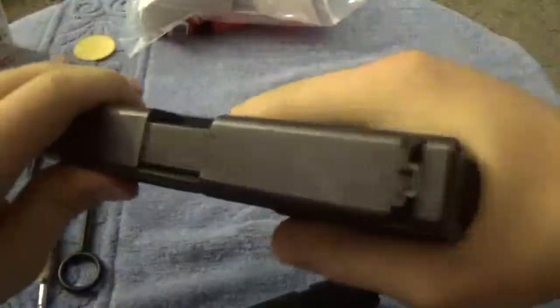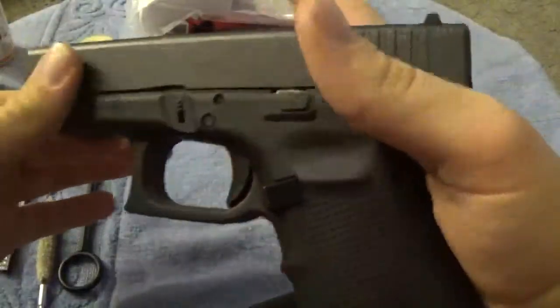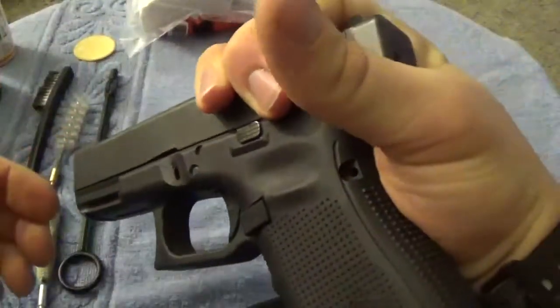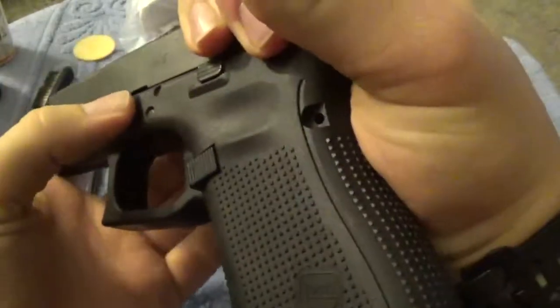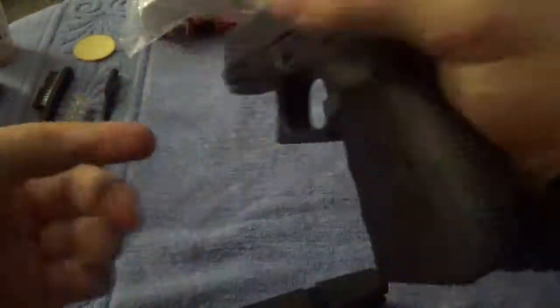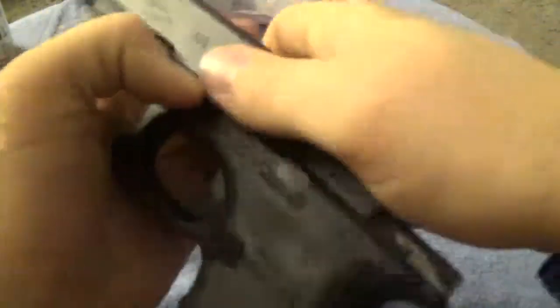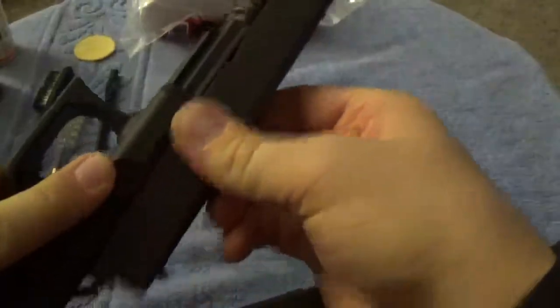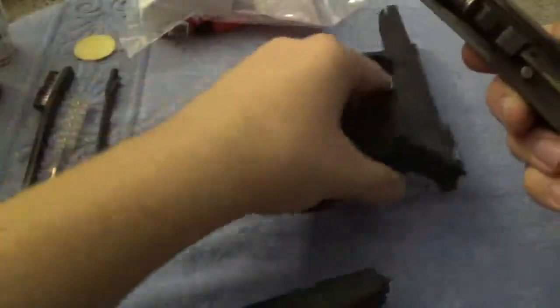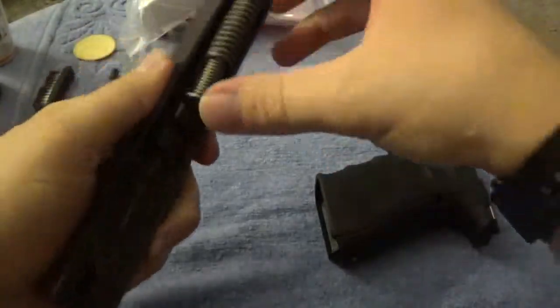You've got to make sure first the mag is empty, gun's empty, pull the trigger, pull back just slightly on the slide. Got these two takedown levers right here, one on the other side. Pull down on them at the same time, let go, and your slide comes off. If you're cleaning your Glock, you've probably seen that before. If not, now you know.